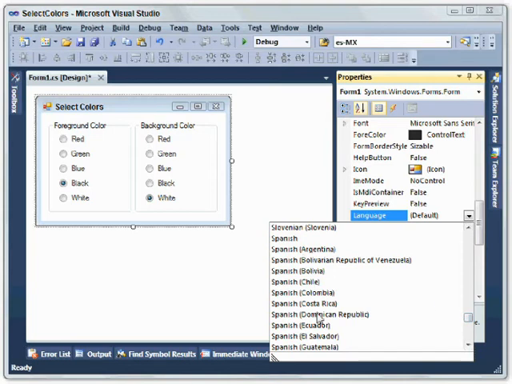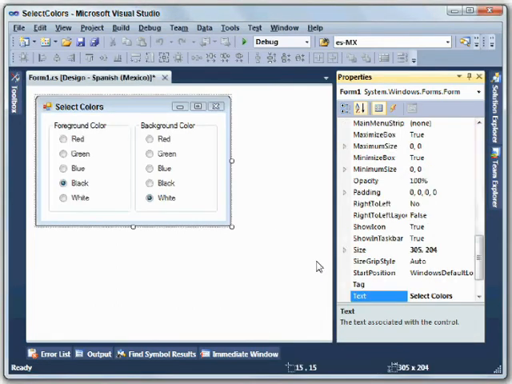If the user has one of these, for example, Colombia is their locale, but you have not localized your application for Colombia, it will drop back to the generic Spanish setting if it can. And if that doesn't work, it'll go all the way back to the default setting, which is what you used to originally build the user interface in. We're going to pick Spanish Mexico.